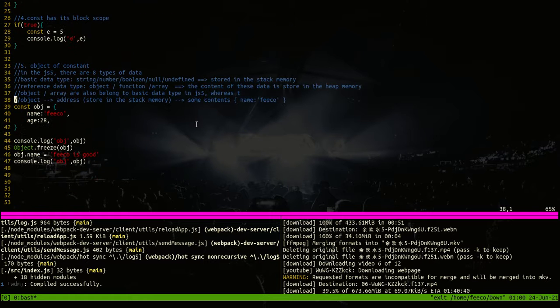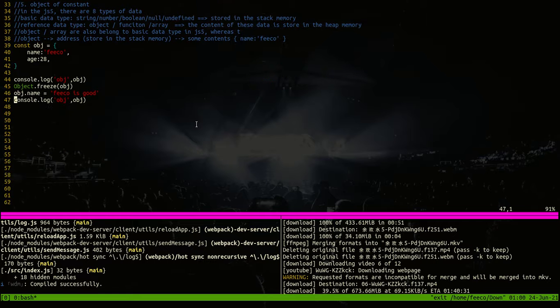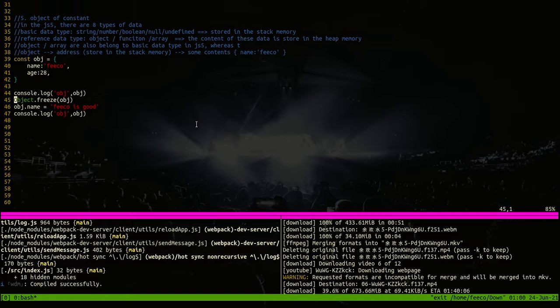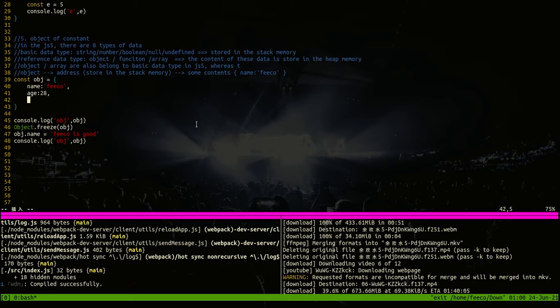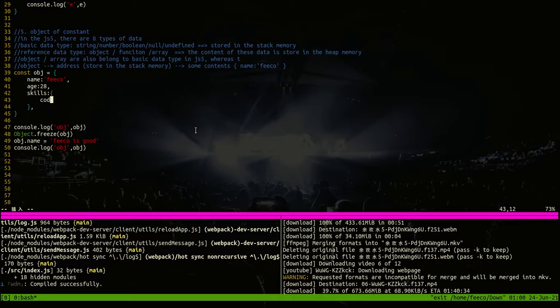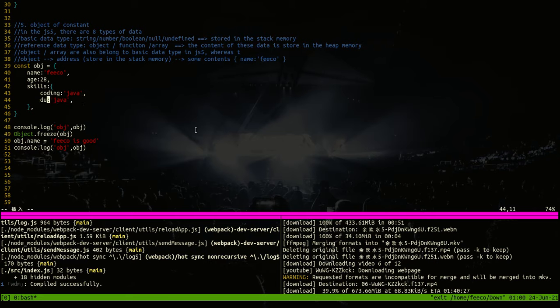If you want to go into more detail on this object, for example, we just add a new attribute to this object. It's called skills. We give it two internal attributes: coding, Java, and duration, 1 year.